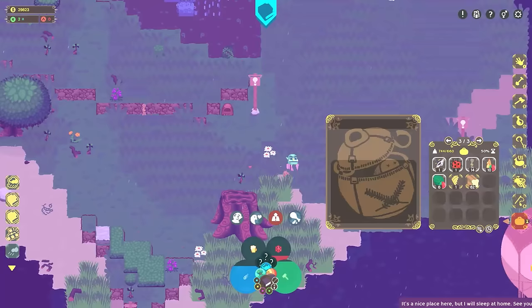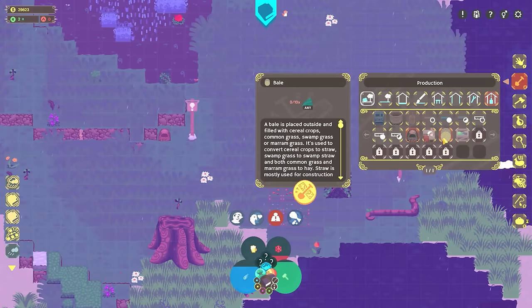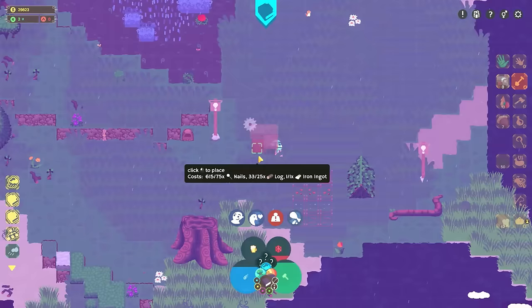And the orc merchant's gone for the day. So we can sleep now if we want to, but I'm gonna just work overnight, because our stamina and hunger is still looking pretty decent. So let's go back into our production, and let's do our sawmill, if we can. Right over here. Ooh, wow, you take up quite a bit of space, don't you?